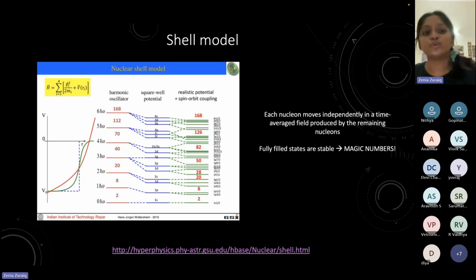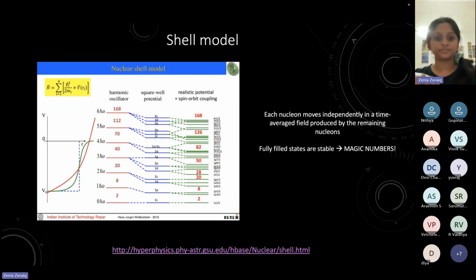If you don't know quantum mechanics, or if you're not that familiar with it, this might sound a bit crazy, but trust me, this works. So this is the quantization that I'm talking about, right? It cannot just exist in any energy it wants. There are a particular number of energy levels, there are a particular number of states, and there are also a particular number of nucleons which can go into each state.